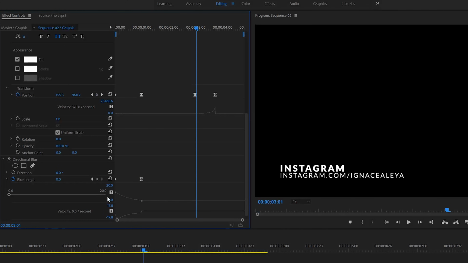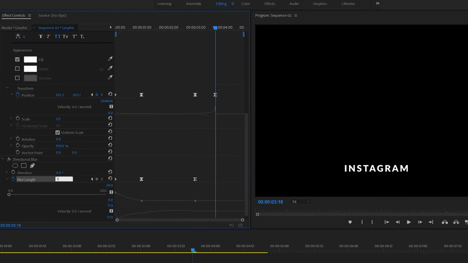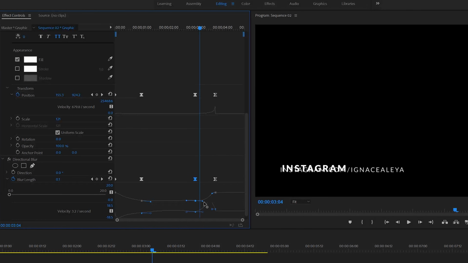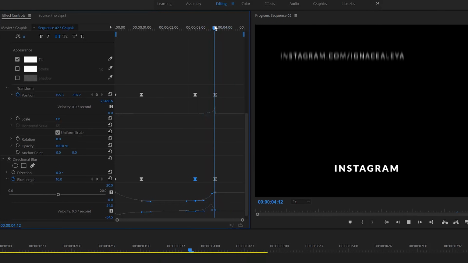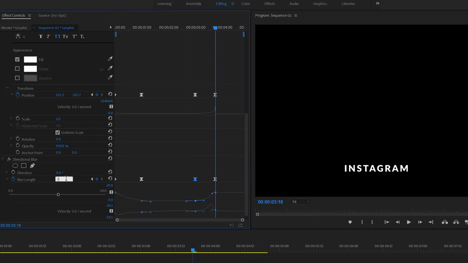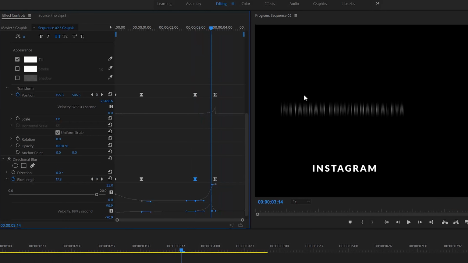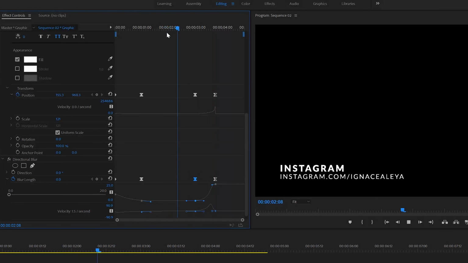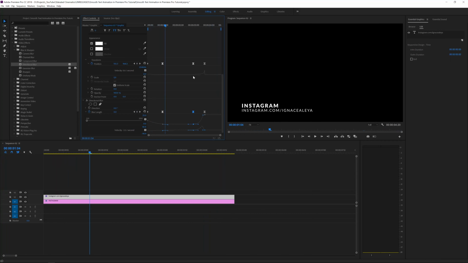Then at the end, we want to do the same thing: create a new keyframe, and then off screen, we want it to be like a 10 again. Again, we want to animate that anchor point. And maybe even a little bit more than 10 here because we have a faster animation. If we pause the video right here, it's going to be blurry. That's exactly what we want because you're just going to see it in animation, and it's going to make the animation look a lot more natural and realistic.